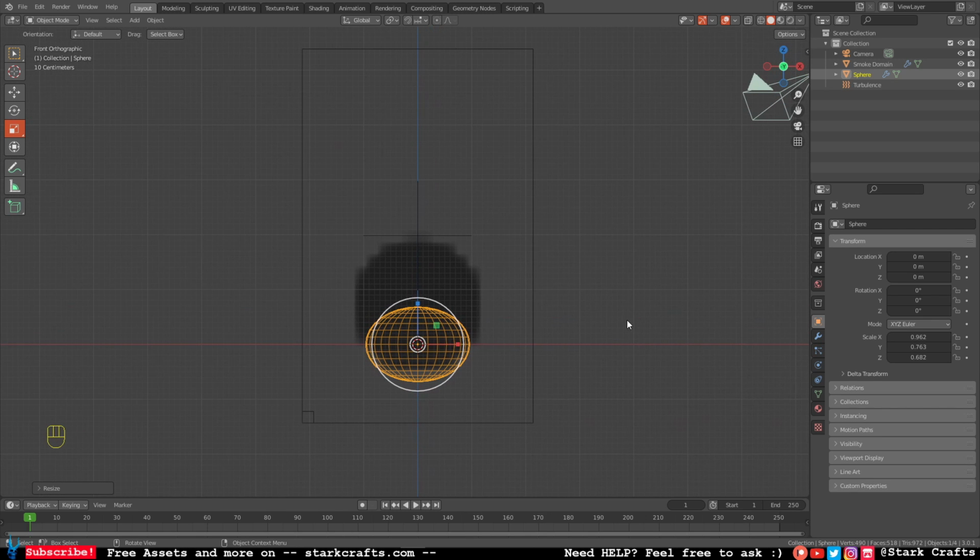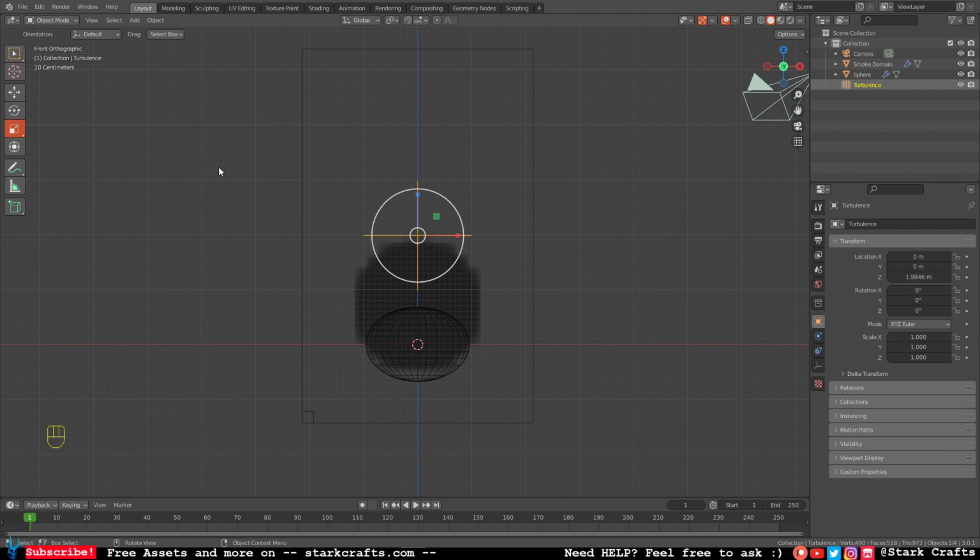So we have now basically the whole scene set up. We have the base object, which will be set on fire. We have the turbulence.